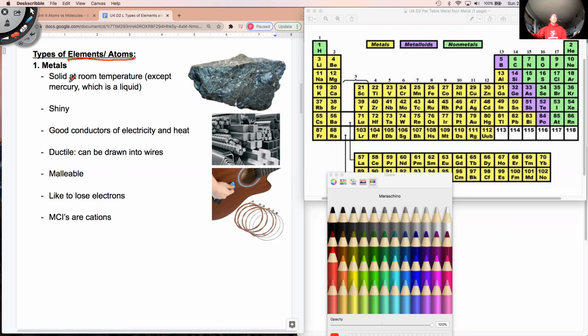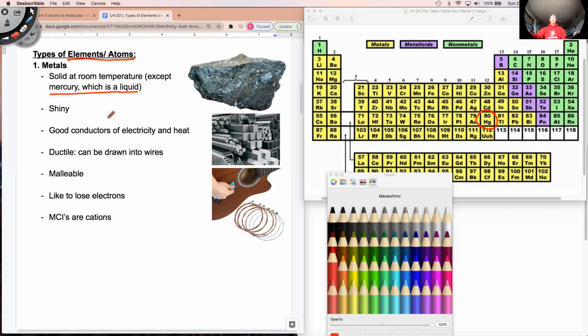All right, so metals generally are solid at room temperature, which is where we are right now, 70 degrees or so. The exception of that is liquid mercury. Okay, mercury is a liquid. It's right here, element number 80. All right. Now, liquid mercury, you used to find them in thermometers. Not anymore because it's such a toxic metal. But the reason that it would work, and we'll talk about this later, is that the mercury, when things get hot and they get cold, they expand and they contract. So metals also are very, very shiny.